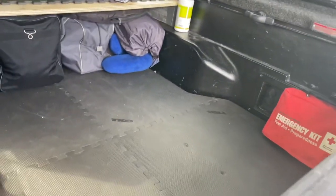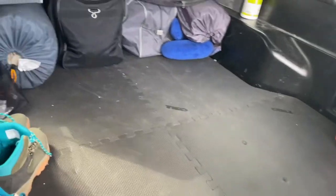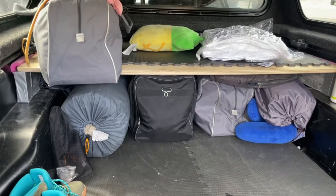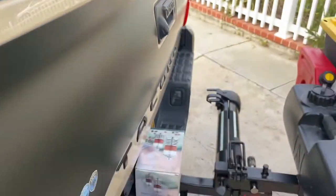So as you can see here, the back of the truck will be pretty open. We'll just move a few of these briefcases to the cab of the truck and it'll be wide open for sleeping.